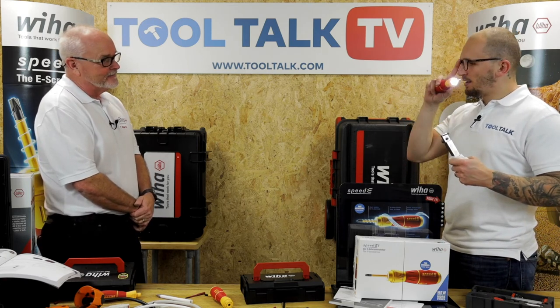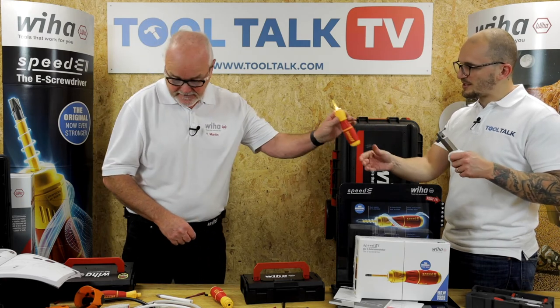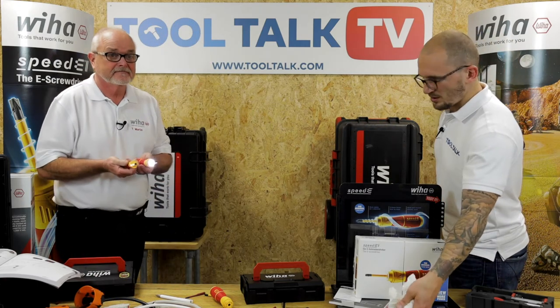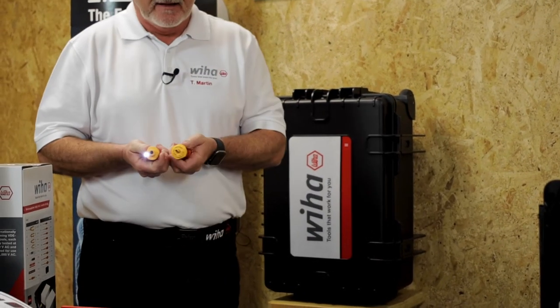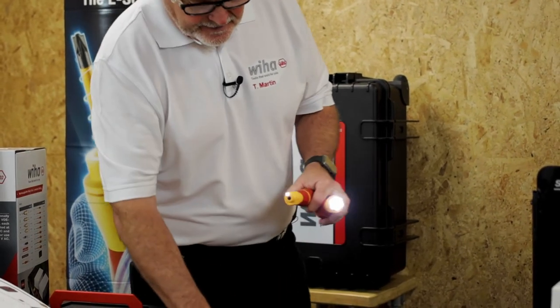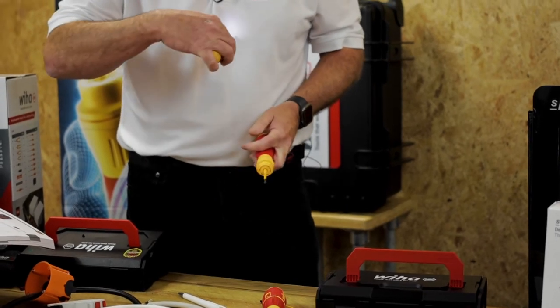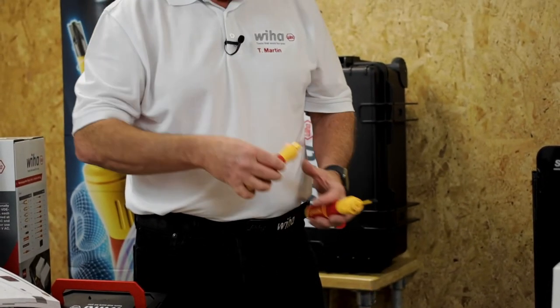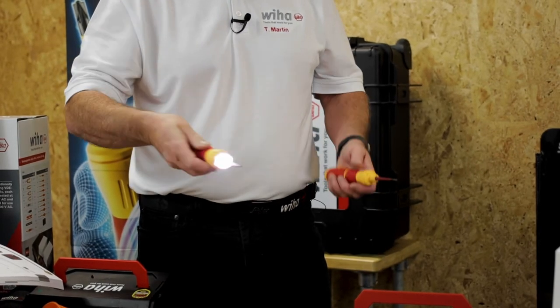That's the difference. Outside of that, anything else that people need to know about in terms of the speedE 2? As you can see, the difference. The light. Whereas before, a lot of people said the problem with the light was it shows a shadow. With speedE 2, it doesn't show a shadow. It's a lot brighter.